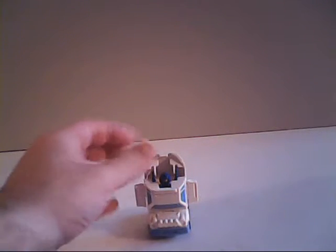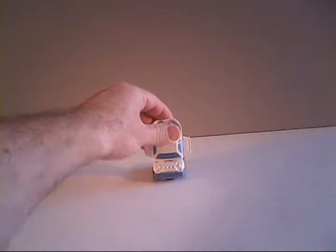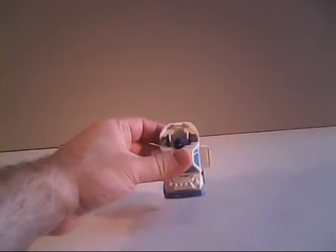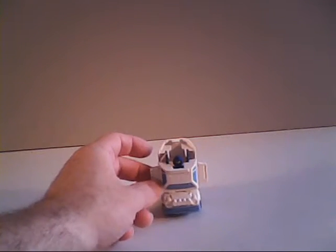We'll demonstrate now that he does have access to it by having him charge towards the camera here. We just pull him back a little. Try that again. Motor must not be working too great. There, now it works. And now we'll put him back.